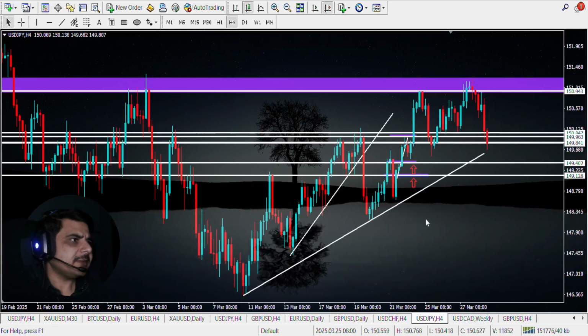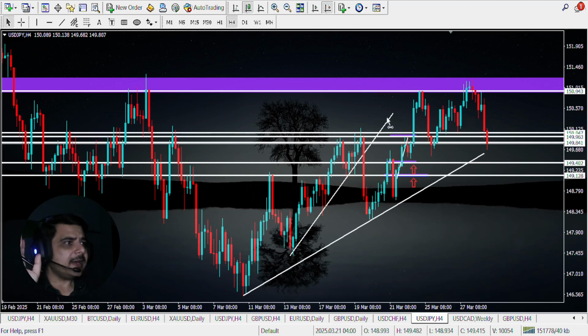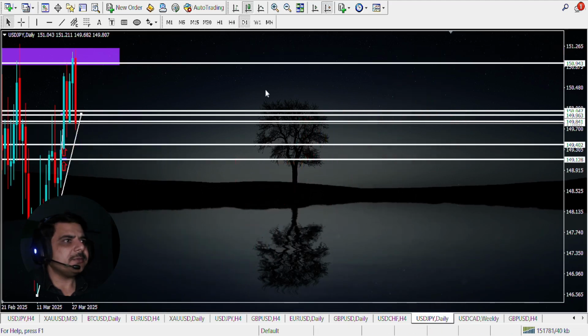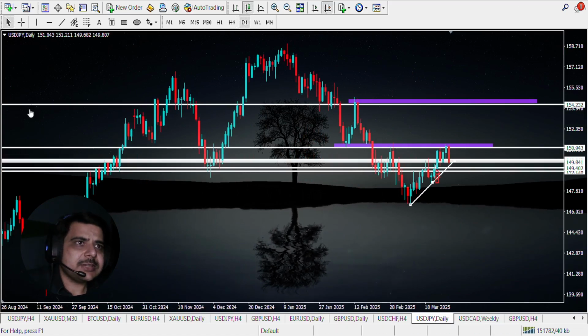Then the dollar yen, if you see, I took plenty of profit from this particular move, and then at 150 I left the market, right? I left the market a little bit below 150. So this trend line gave fantastic profits. Last week I discussed it, and before that week I discussed it. 150.943 is now a little bit of a technical zone, right? And see, this is also a previous breakout retest.